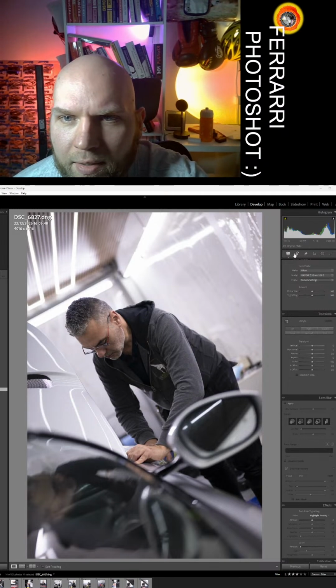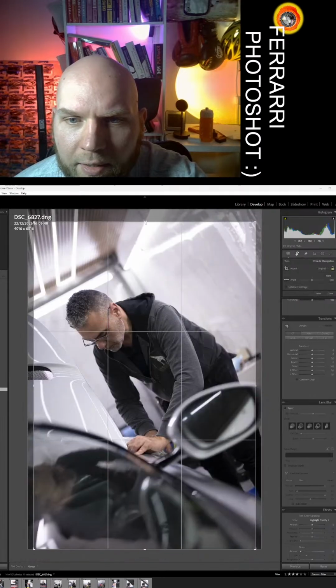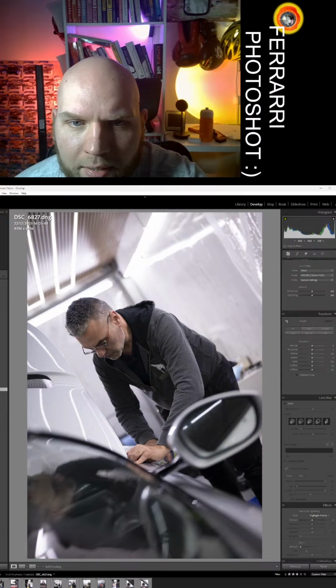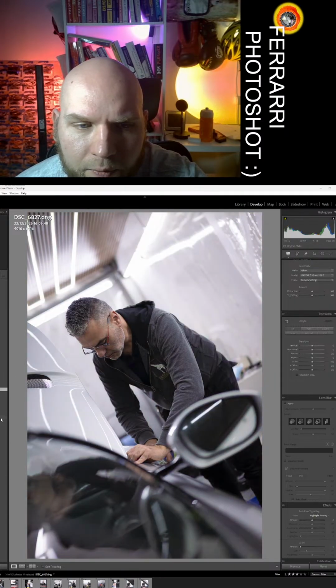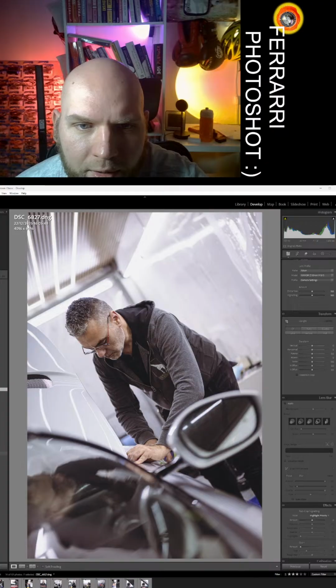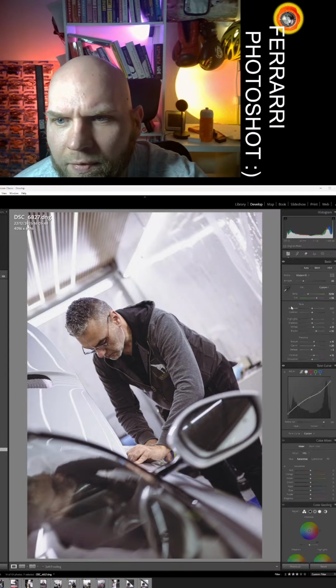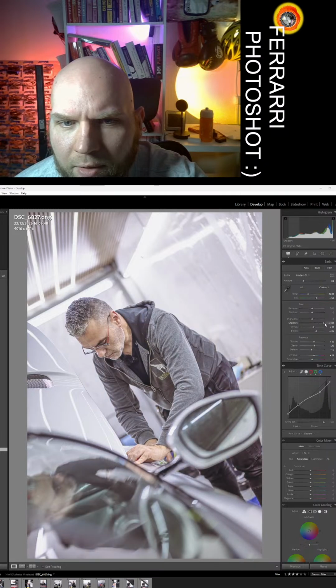This one, as you said, it's pretty good. I like this photo. We can see a part of the car, we can see the man. Again, he's in the shadow, but we don't have that many colors in his garage, so only white and dark. And as in the previous photo, shadows a little bit up so we can see him.